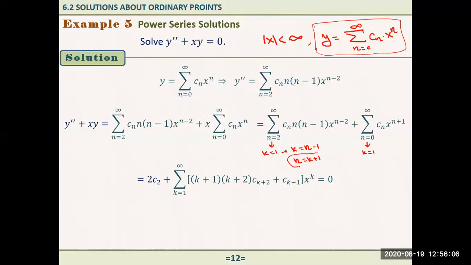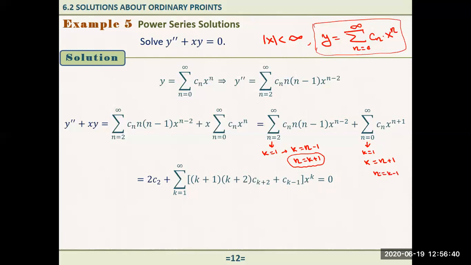So I'll make this substitution. In a similar way, here we have n plus 0 is equal to 0, right? If I just shift 1 unit to the right, at that time k will be equal to n plus 1, and k starts with 1. Because you see here, when n equals 0, 0 plus 1, k equals 1. So wherever I see n, I will just substitute k minus 1. So here we have n equals k minus 1.